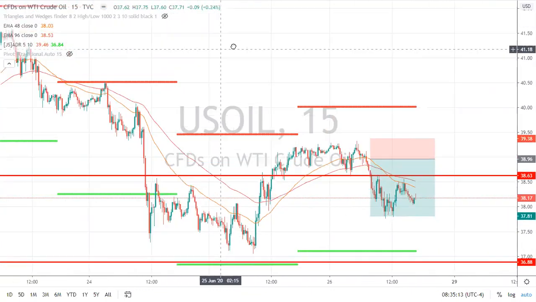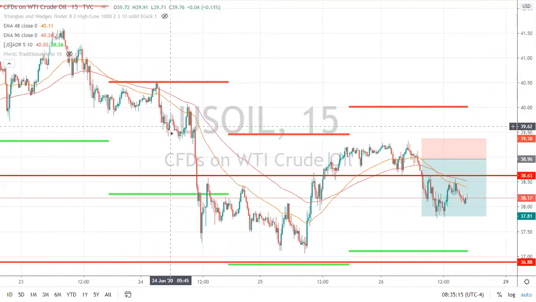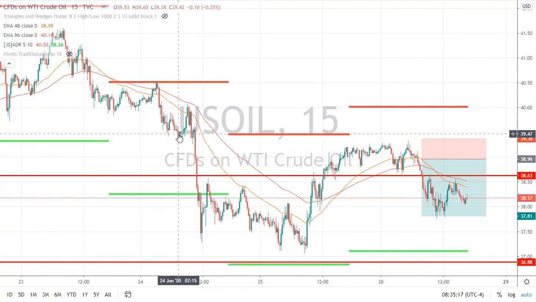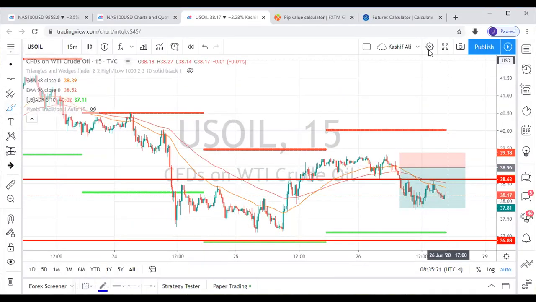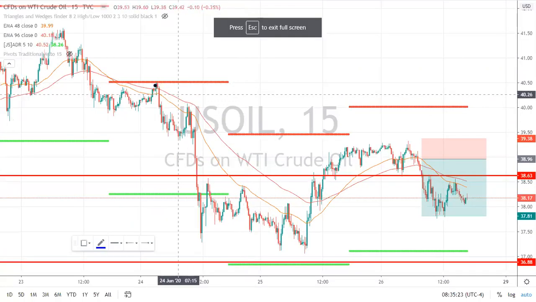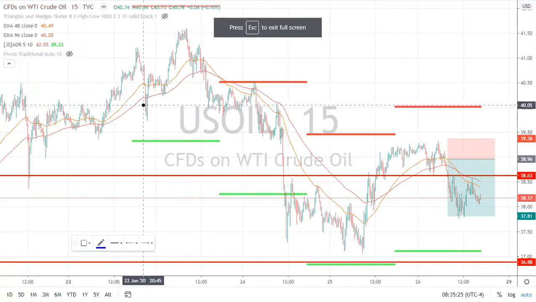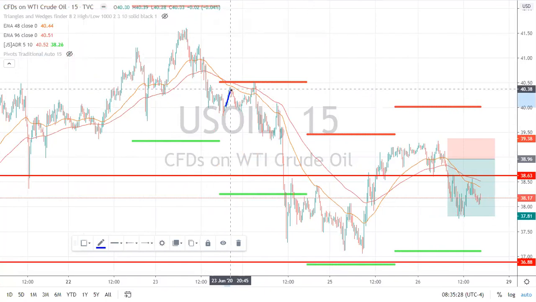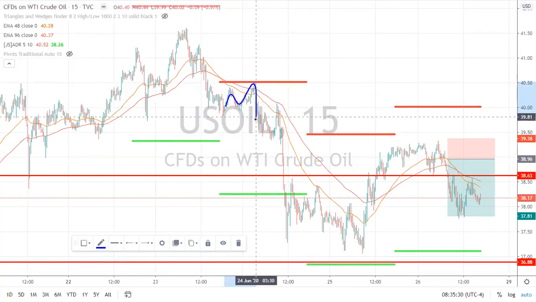So if you see here, this is kind of an M formation, where you enter at the retest at the second leg. That's what I always tell you guys. So this is the miss, from here it missed. You can enter here as well. So this is M formation, where you enter at the retest when there is a green candle.